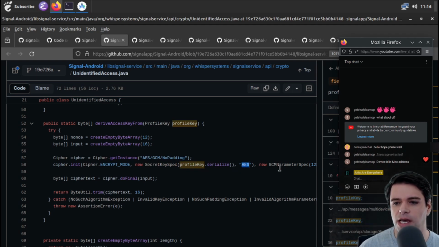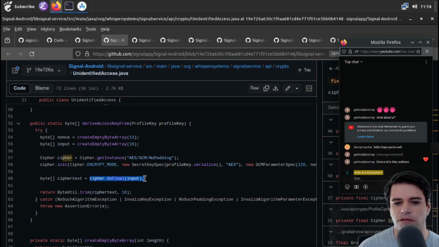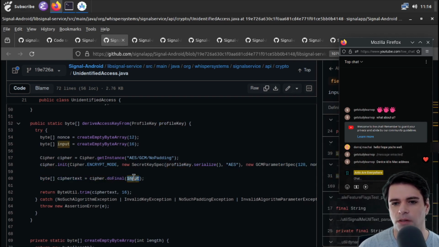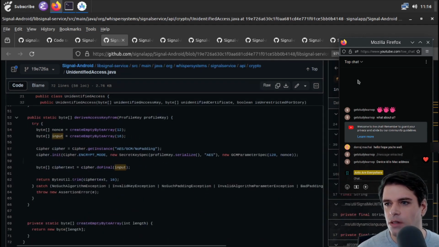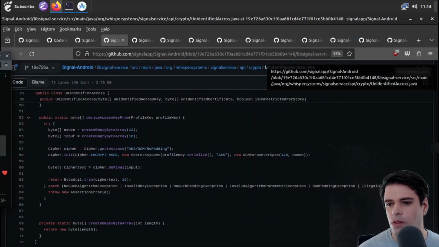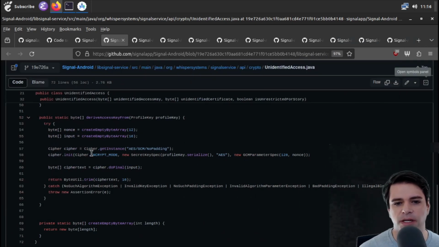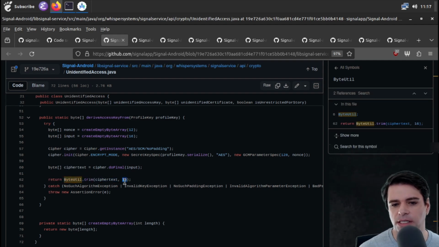And we're going to interpret those bytes as an AES key. And then we're setting some GCM parameters. And then we're going to call cipher doFinal on the input, which will encrypt the input. What was the input? It started life as an empty array. Did it get changed into anything else? Can I close this panel on GitHub? Let me move this out of the way for a moment. It doesn't seem to have been turned into anything else. Maybe we're just encrypting the empty input and trimming the last 16 off the ciphertext, which should be, if I remember things correctly, basically just the HMAC.